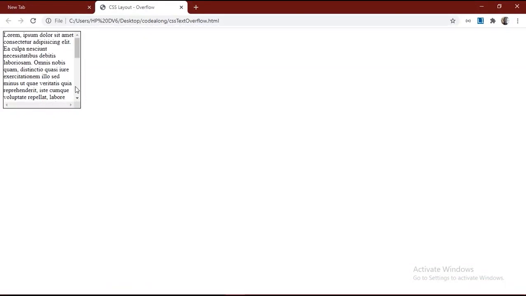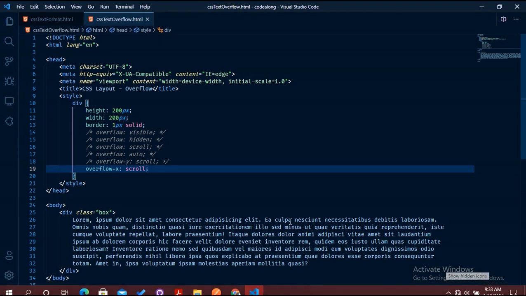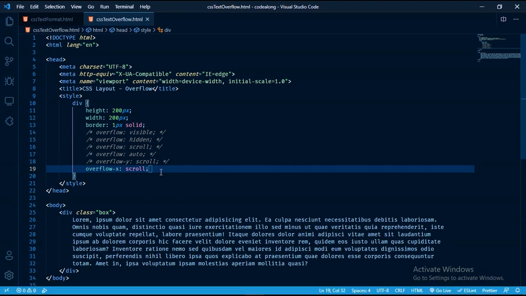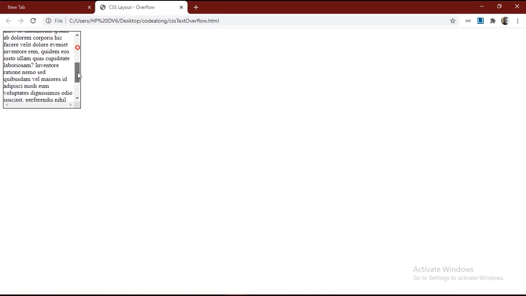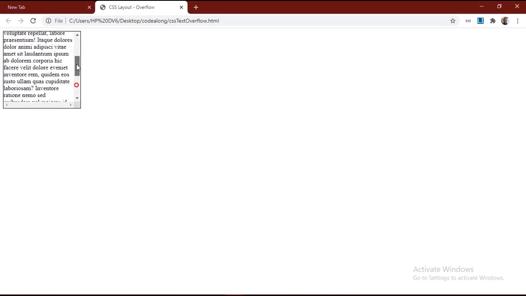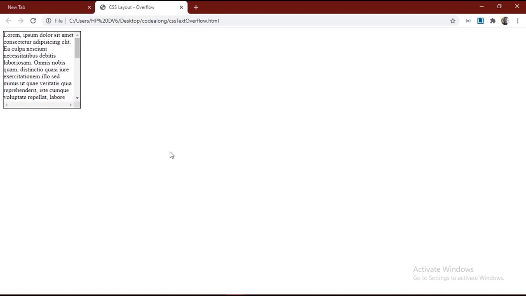See the overflow is being added here. Okay, so guys, these are the overflows that we have. And as you can see now, our box contains the text and has the text within this box. So it's nice.